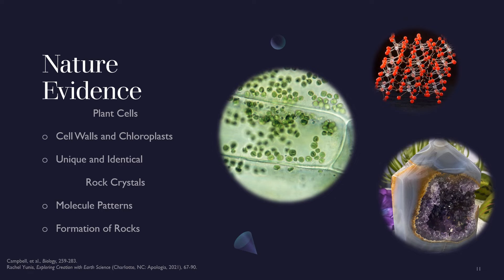Once more, we will peek through the microscope, but with evidence in nature to consider. Here, we can view plant cells and crystal formations in rocks. The cell of a plant is incredibly complex. While having similar properties to animal cells, they have several unique attributes, such as the cell wall, which allows plants to retain water, and chloroplasts, which transfer sunshine and nutrients into sugar, which helps them to grow strong. Each kind of tree is unique, but each one has the same structure, and yet they can be recognized by the pattern of its kind.